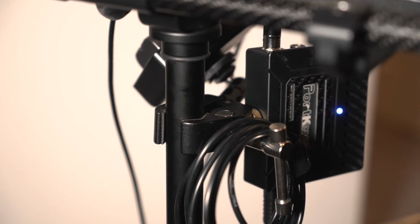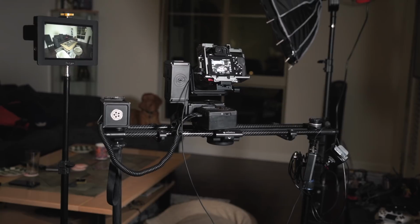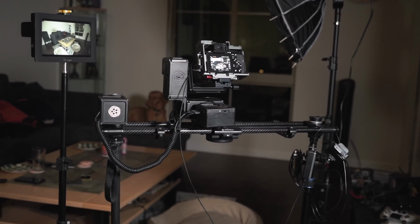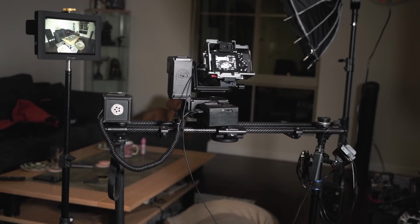Using the 1/4 20-inch port on the bottom of the transmitter, I can mount it anywhere I want, especially when I'm using my motorized slider. These tools are great, especially for those of you who are run and gun shooters, and if you're like me, shoot a lot of interviews. In my home, I demoed an interview, and I show you exactly how I mounted this setup.